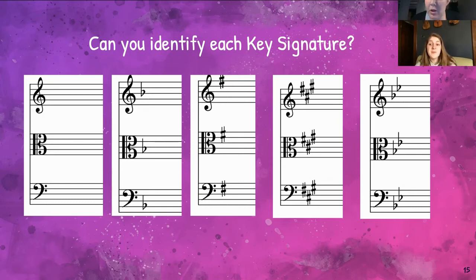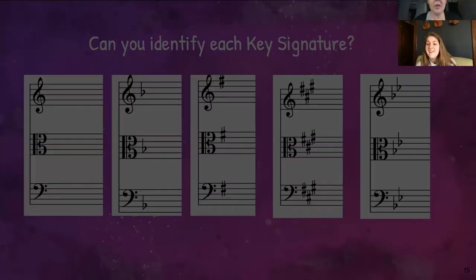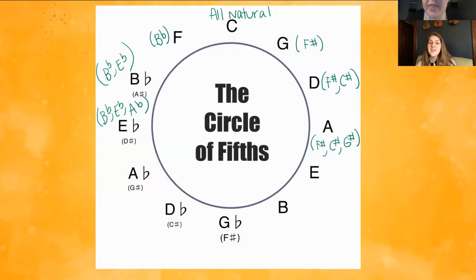My other trick, besides just memorizing it because we are old and have figured it out by now, is if you put them in order, the names are all five notes apart. And that might transition us into the next slide. Okay, I like where you're going. Boom. Okay. There's this thing.